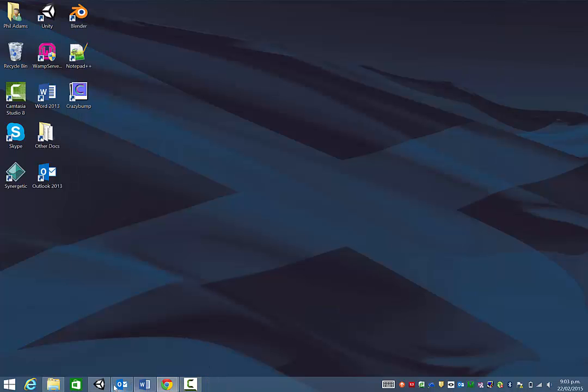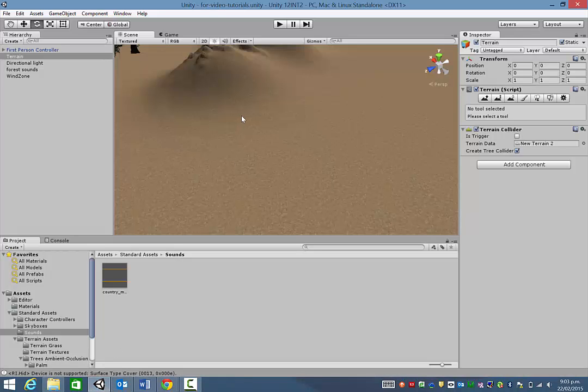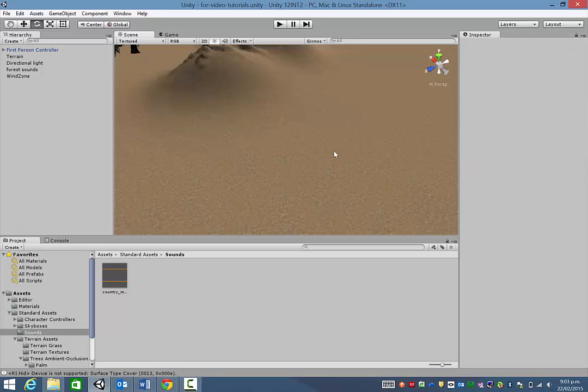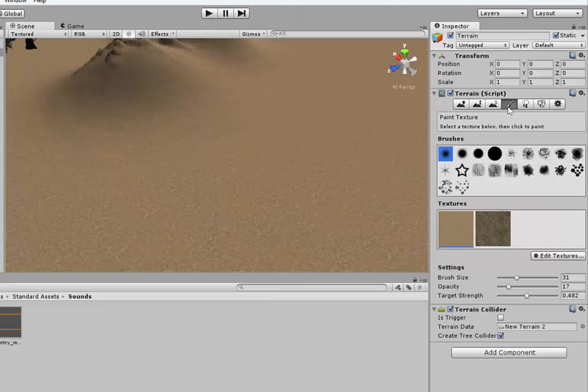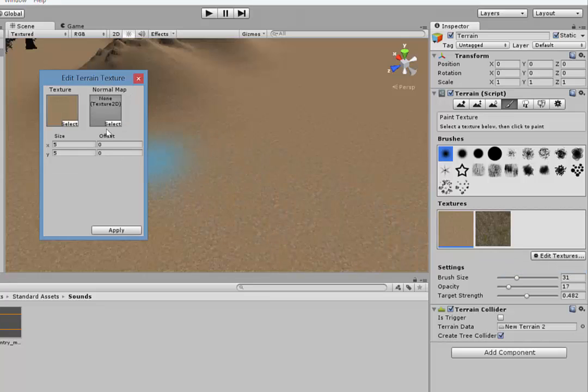Close that down. Now back in Unity, what we're going to do are two things. First thing is let's set that bump map up. So I'll select my terrain and go to the painting texture option here on the right in the inspector, click on edit textures, and I'm going to edit the good dirt. So you can see it's got the blue line under it to show that it's been selected. If I click on edit texture, I now have the normal map there. It was already there, but now I can actually put something in there.